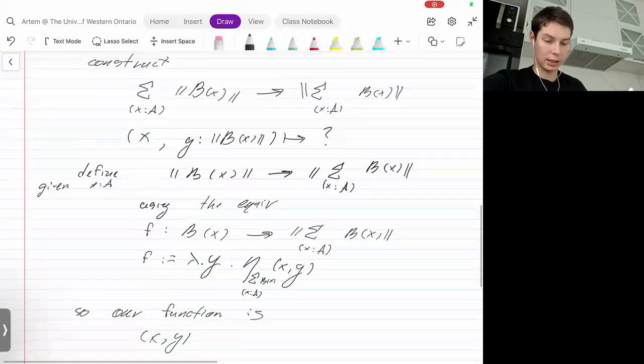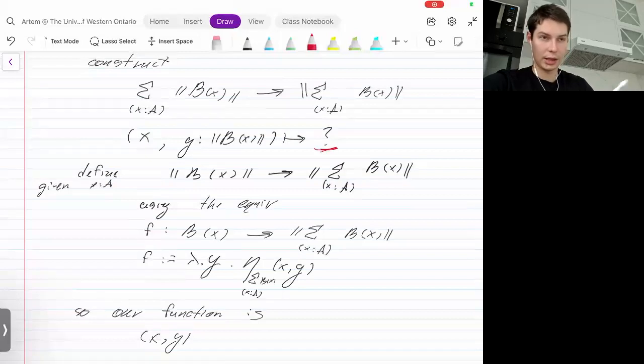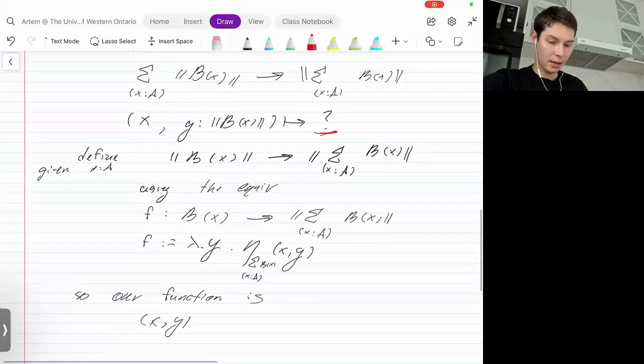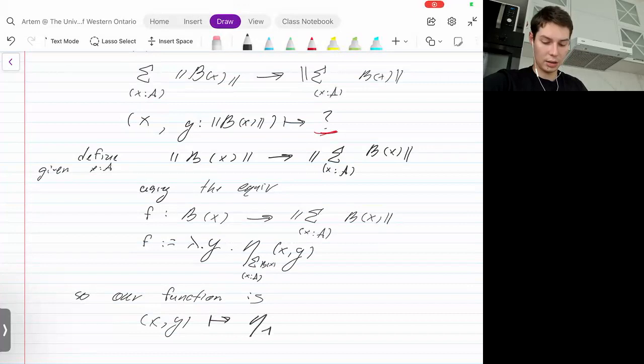Again, this is our original function that we still have unresolved, sending our x and y to eta of B(x) and f of y.